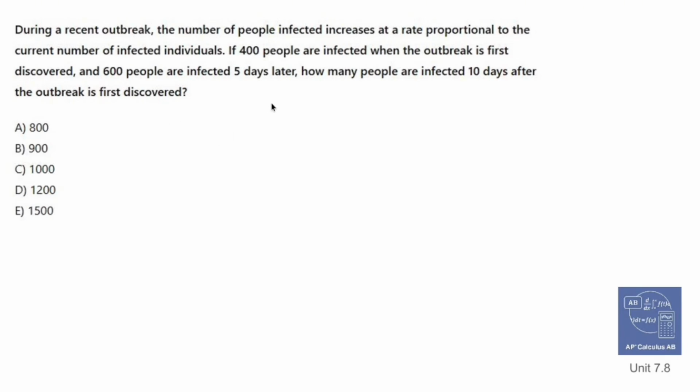So we're going to deal with an exponential function, and we're going to do capital I of t for infected. T is going to be time. We're going to have our initial value, which is 400, e to the kt. What I need to do is find out what that k is. What I know is that in 5 days we have 600 people infected. So let's plug in 5 for t, so we'll put 5k right there. 400 is still 400, e is still e, but on the left side that's going to be 600 people.